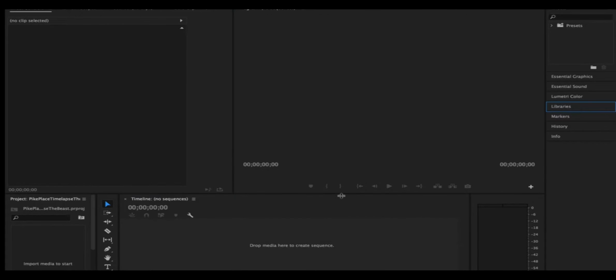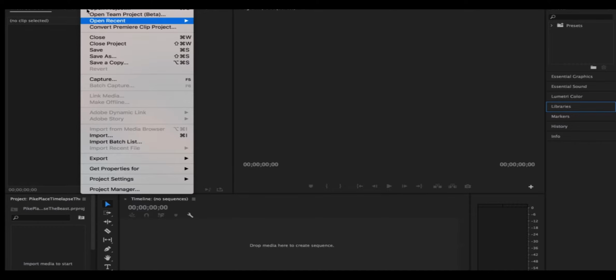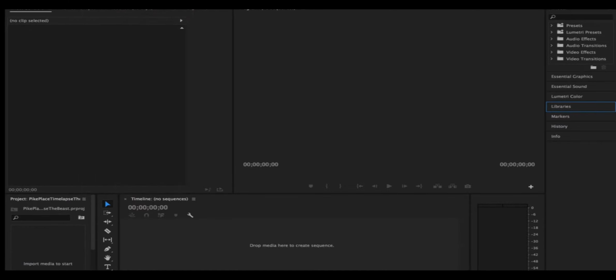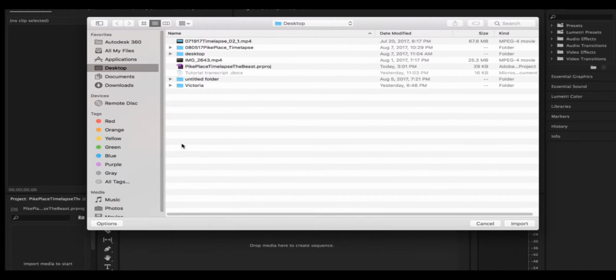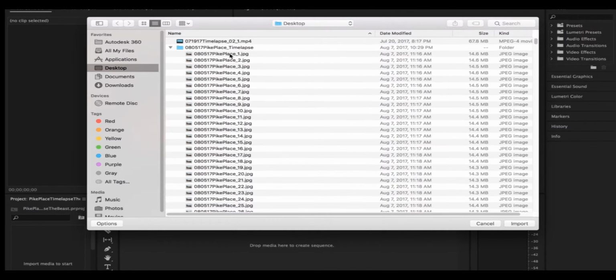Okay, so now we can bring the files in from File, Import, and then I believe it's this one. Yeah, that's correct.